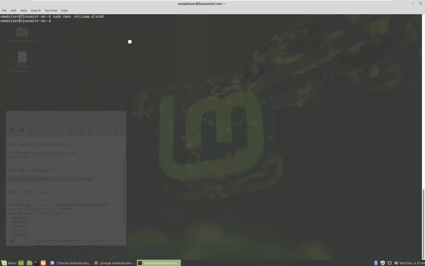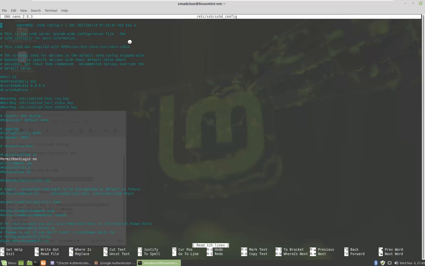Then we're going to save that by hitting Control X and then Y. Now we want to edit the SSH file to let it know that we are going to start using this. So /etc/ssh/sshd_config, beautiful. First things first in here, PermitRootLogin. If it is hashed out, remove the hash, change it to no. This is just very good practice: never allow root logins at all.